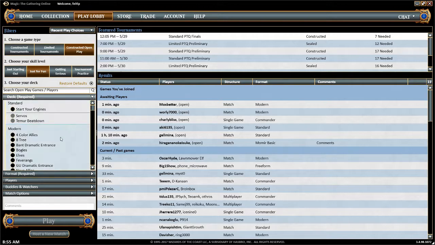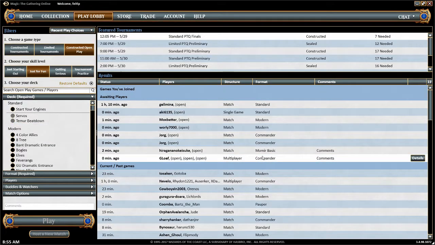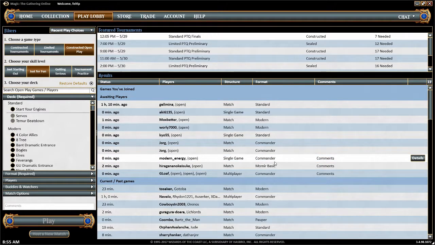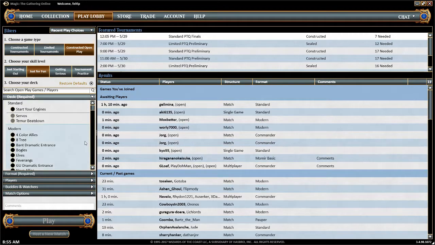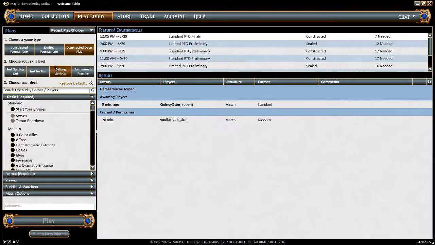And it's where you can find a lot more of your fringe formats, Momir Basic, which is hilarious if you've never seen it played. We may try and do a video on that. Momir is a good time. And Commander. And also Standard and Modern, but you're mostly going to see budget decks or very, very fringe decks. Getting Serious is a room that frankly doesn't see very much use, as you can see based on the current and past games queue.